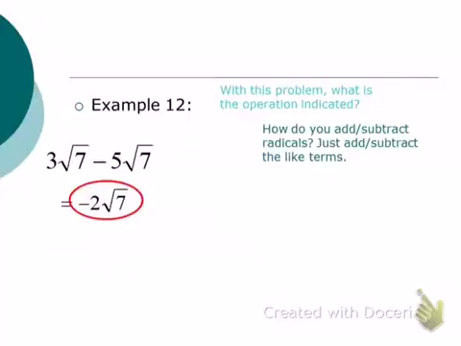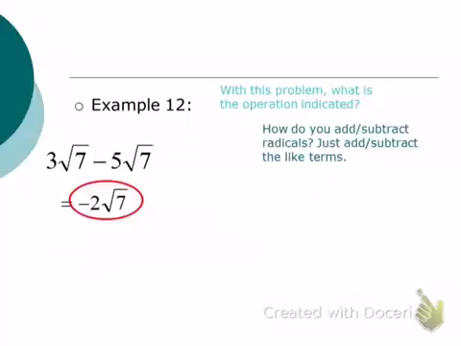It doesn't change. So what's the rule for adding or subtracting variable expressions? When can we add or subtract variable expressions? When they have the same variable and the same exponent, right? So how do we know we can add radical expressions? When they have the same root, they have to have the same index, and they have to have the same, what's the number inside called? Radicand, right? You can only add radical expressions if they have the same index and the same radicand.